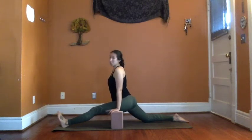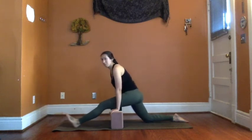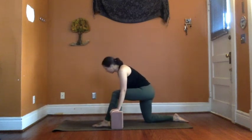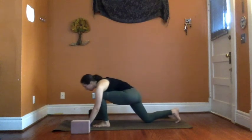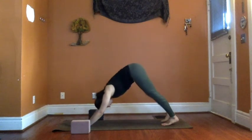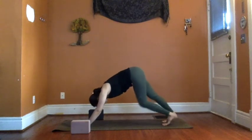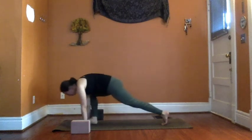Now to come out, very carefully, I would suggest sliding the front foot in first, very slowly and gently. Nice. Okay, now we're going to switch sides. Pause in a downward facing dog in between, just because it's a really nice release for the legs. Maybe shake them out, walk your dog. Left leg up. Exhale, step it through.